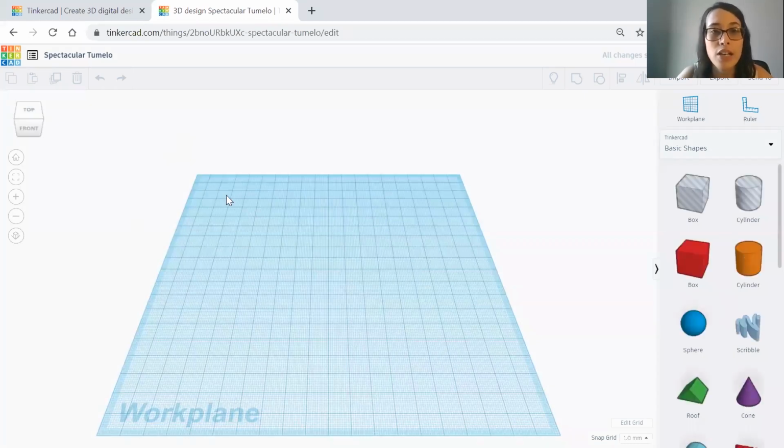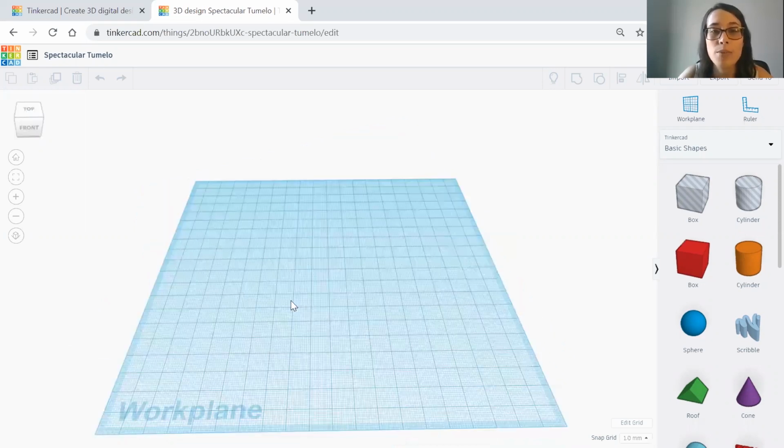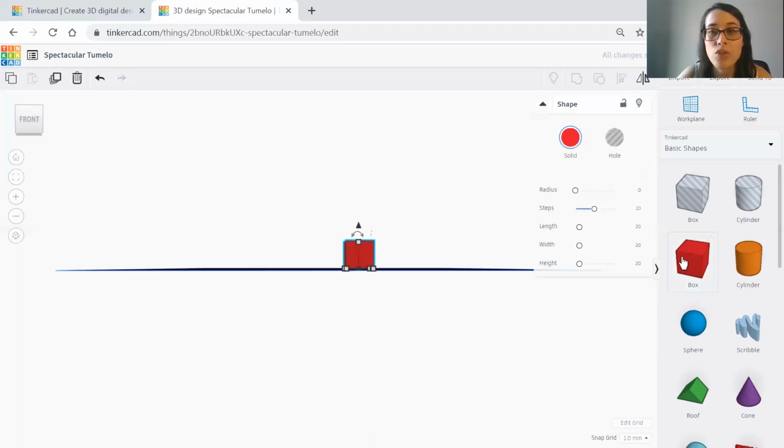So on this work plane, it says work plane on the bottom left there, you can use your mouse to select multiple things when there's something there. Left click is to select, right click is to move the work plane around. And you always want to keep in mind that it's a three-dimensional object. So for example, if I go like this and I start piling things, it's very hard to see where I'm putting it. And even if I try to put something side by side, for example, it's going to be very difficult unless I use multiple angles.